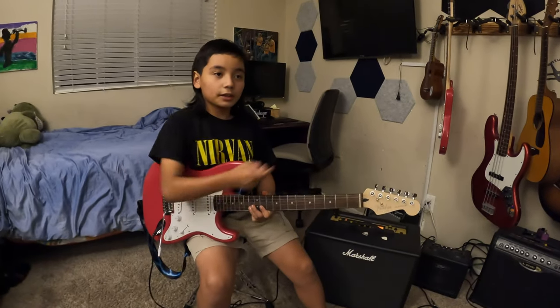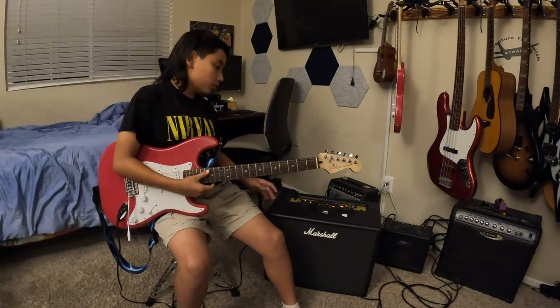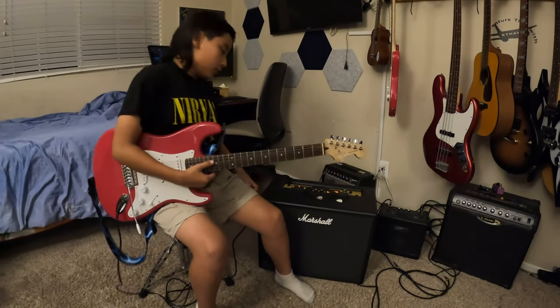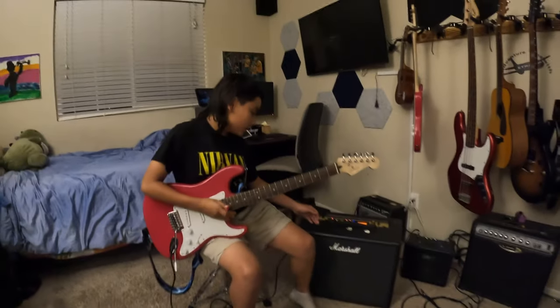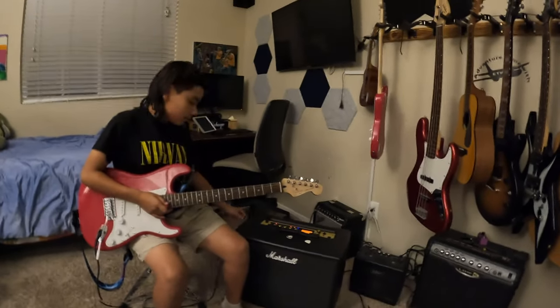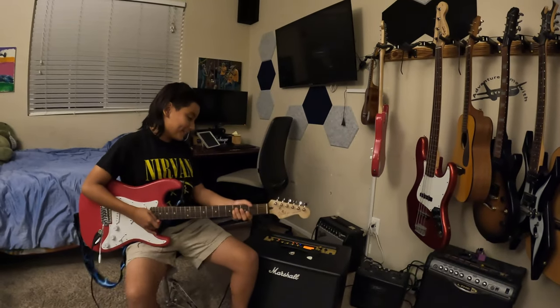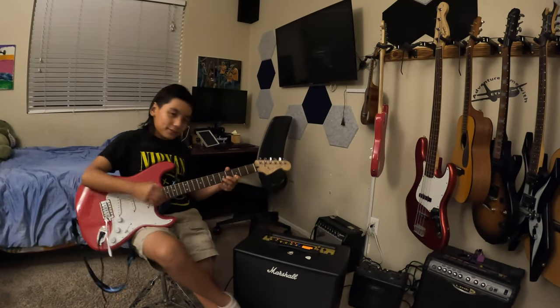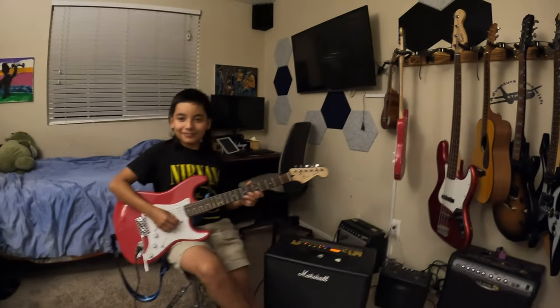And I want to show you something that I already bought. I just bought it like a week ago. It's a Marshall Code 50. So yeah, it's a really cool guitar amp, and my daddy really wanted that, so we bought the amp.